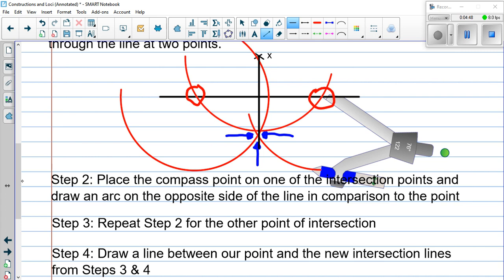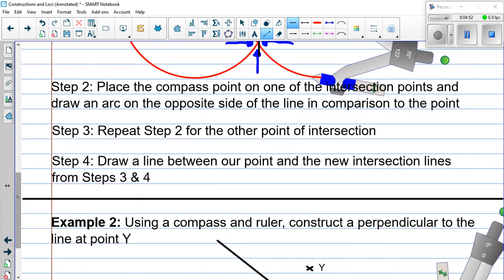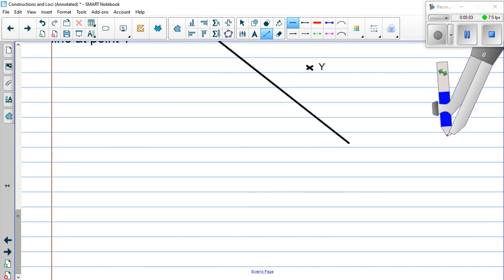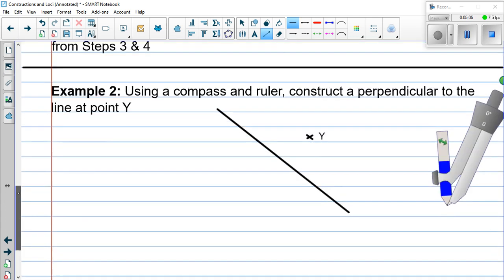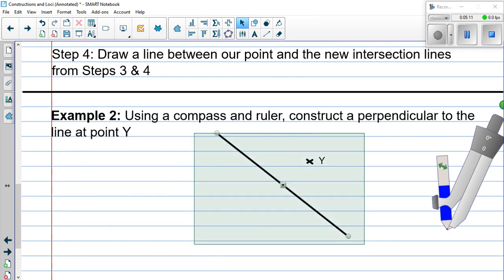Okay, so now that we've gone through one example, let's try out another one. Use a compass and ruler to construct a perpendicular line at point Y. First off, just to provide a little bit better clarity, I'm just moving mine down.